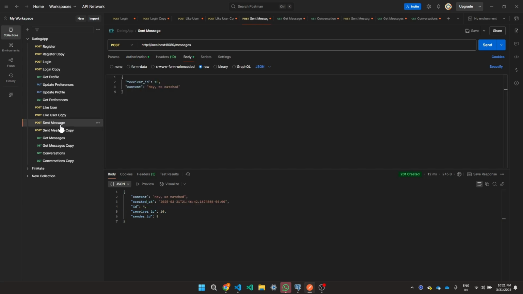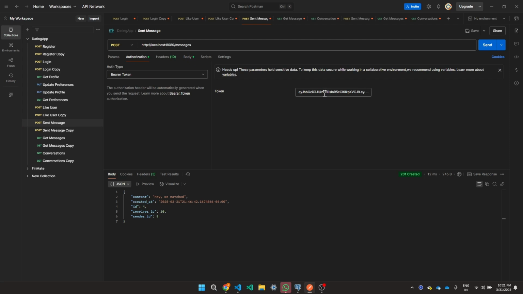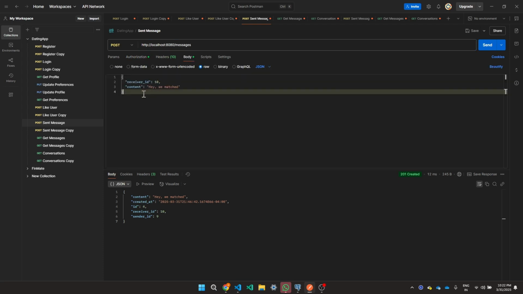The second step is how to send messages. Once the users have liked each other, they can initiate messages, and for that they need the authorization again. For each and every step within the application we need the authorization token, and for sending messages we hit the messages post request, which includes our content, what we are saying in the message, and to whom we are sending it. If we try sending it to another user we have not matched with, it will not work. It will only work with the person we are matched with.